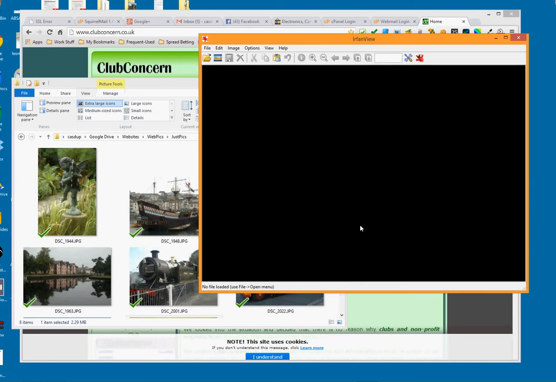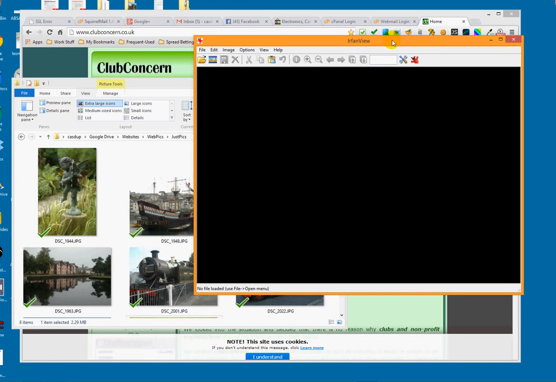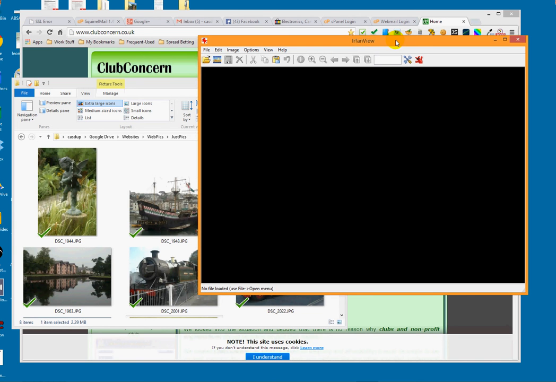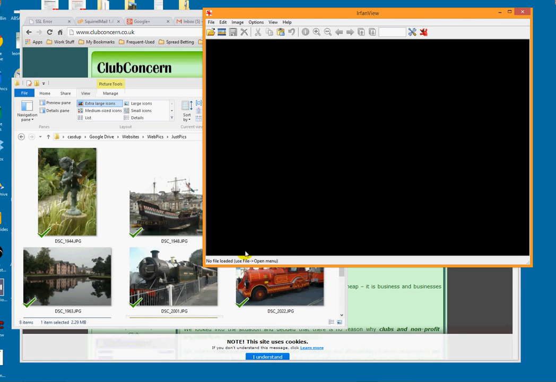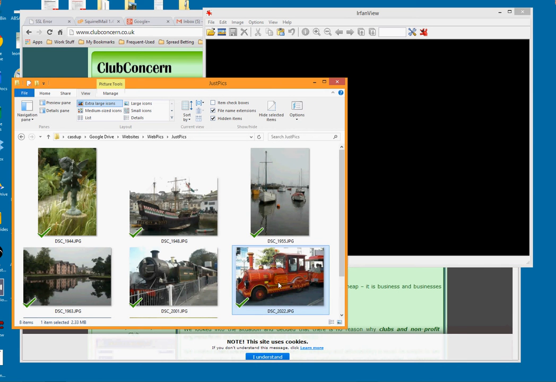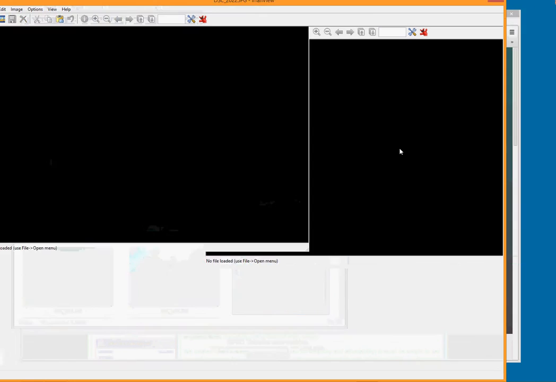This is what it looks like. I just started it up. Now, this application is very simple. It is free. You can download it and use it anytime. It is, for me, one of the simpler applications to do some of the more basic photo editing that you can get. Very good. I've been using it for years. I just want to illustrate how it works. So I'm just going to take that picture and drag it to Irfanview.